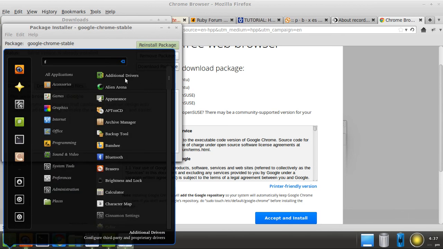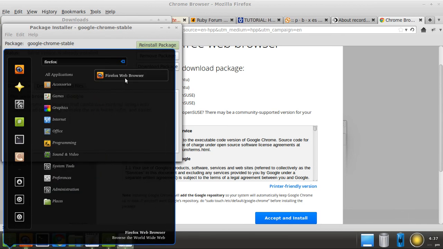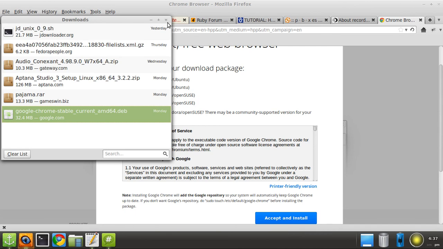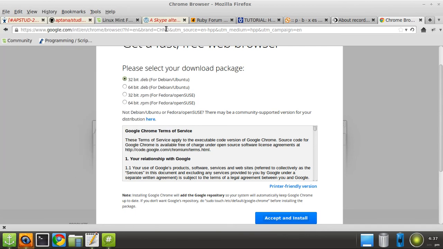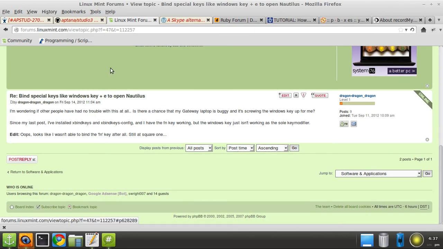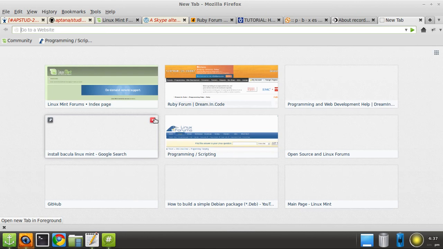Firefox, by default, thank God, has already been installed. But you need to make some tweaks, and I'll show you those tweaks right now in Firefox. I don't like to tweak Chrome. I like to think of Chrome as the fastest thing possible. You can't get any faster. And so don't add add-ons that'll just mess it up.